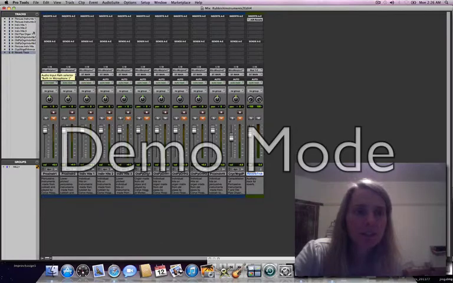Then the sound goes into the insert section, which is for dynamic or filter effects, and these are processed one by one from the top to the bottom, which is known as serial processing. And by default, these are all pre-fader effects.